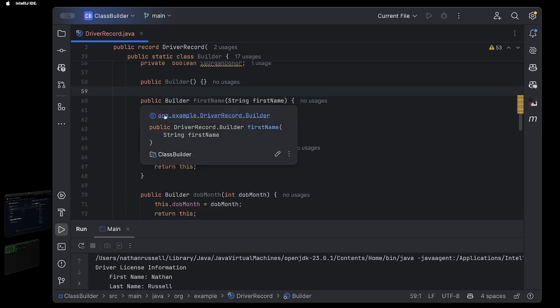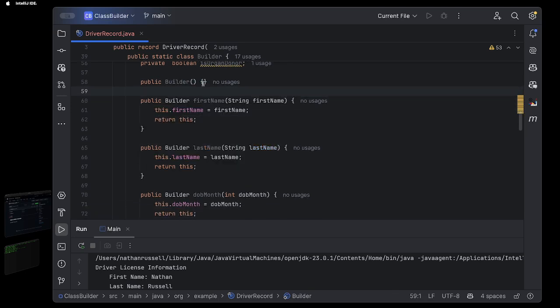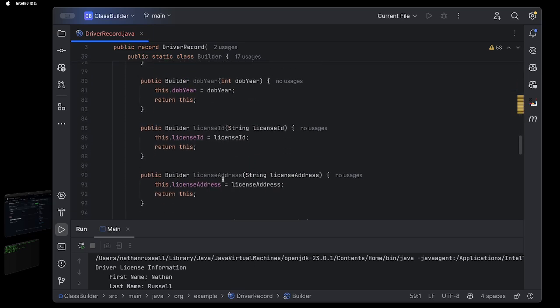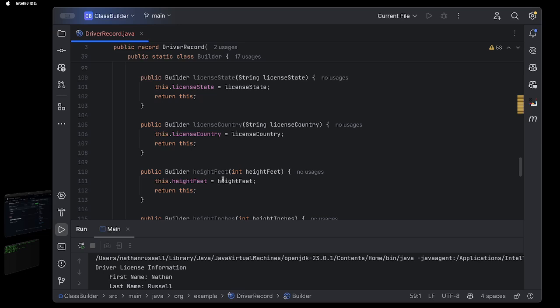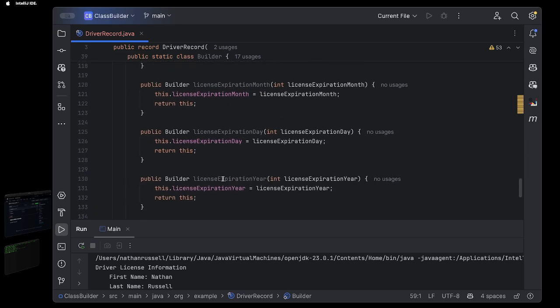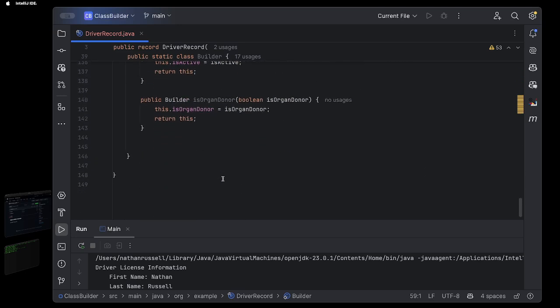So now what we're going to do is declare a method for each one of these that's going to return back the same builder class that I'm updating as we go along. So when we call first name as a setter for the builder class, it's going to set the first name of that builder class and then return it. So that way I could call last name. Okay. So we're essentially setting all these values here, and you see that I've done this for each and every one of those variables that we had. Not a big deal, right?